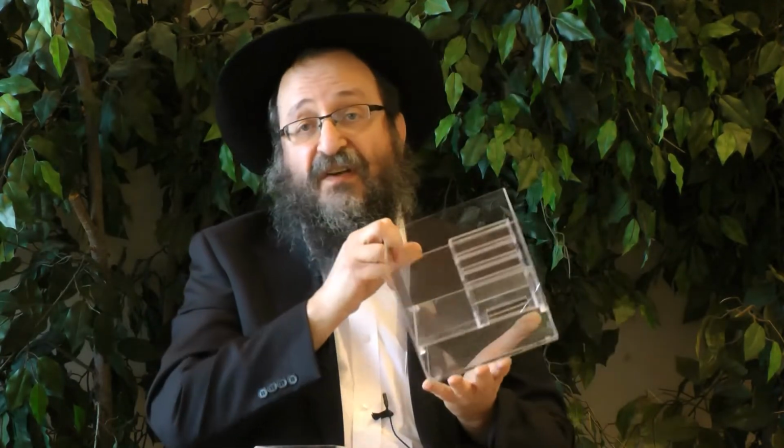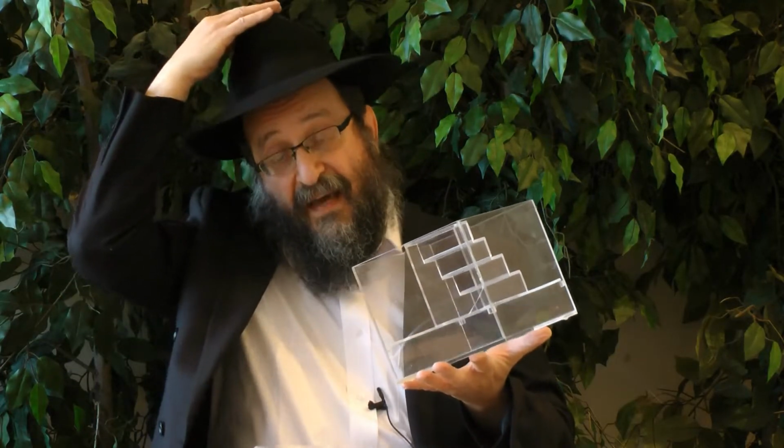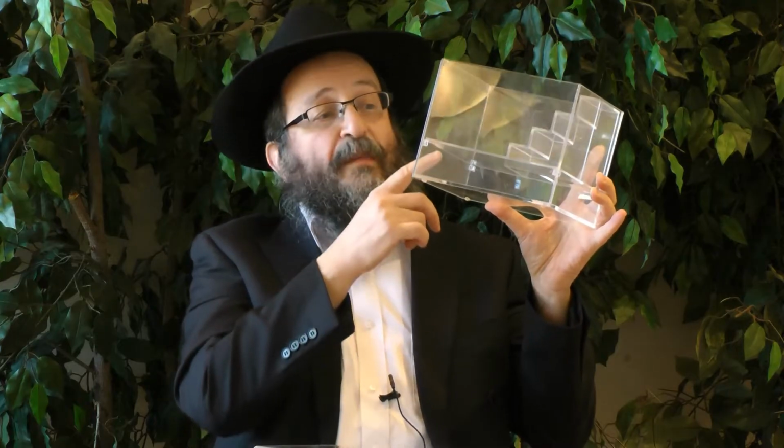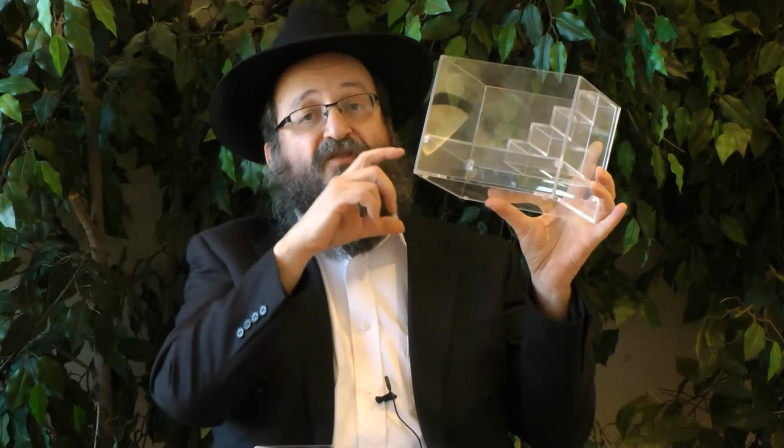Again, it doesn't necessarily have to be exactly that size. You can make it bigger or smaller. When we come to how much Meik Shamim you have, we will discuss it and see that not necessarily do you need to fill the whole thing with Meik Shamim. In other words, the bottom pour could be half the size. You can make it a little bit deeper, not 30 inches but 40 inches, and go only half of the mikveh.